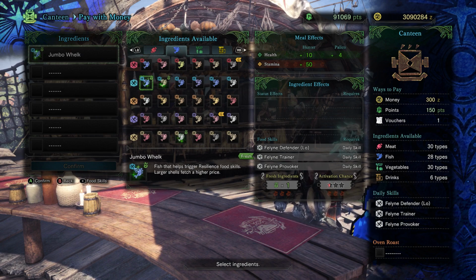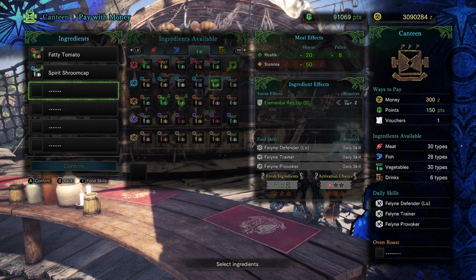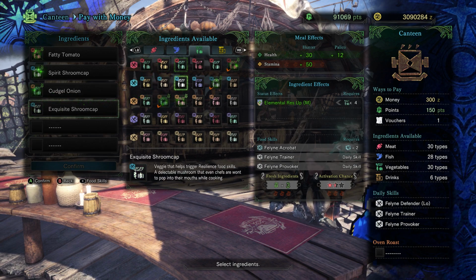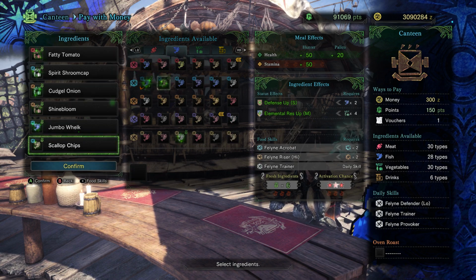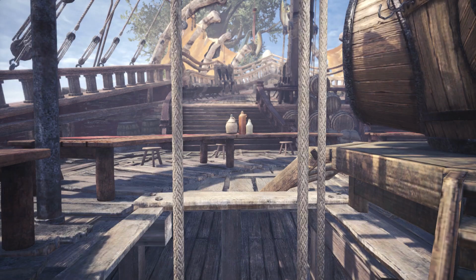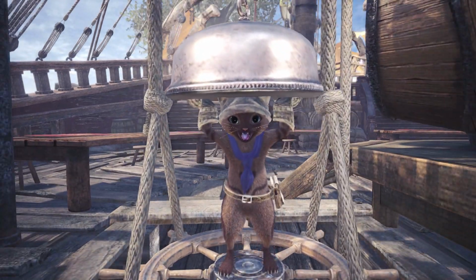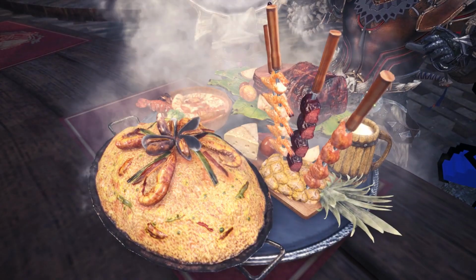Eat some food here. Can't even get what I want. Well, let's at least take elemental, because that'll be useful. And then I guess defense. That's fine. We're going to watch the video just because we're waiting for people to join us anyway.